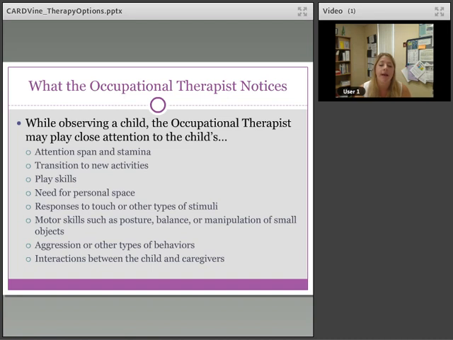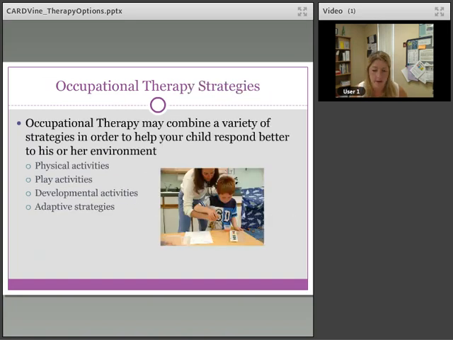Okay, so who's conducting the occupational therapy? Just like we have a speech language pathologist, we have an occupational therapist. They study human growth and development and a person's interaction with the environment through daily activities. So these therapists have expertise in areas of social, emotional, and physiological effects of illness and injury as well. They work as part of a team, just like the SLPs do, with the teachers, with the parents, with the other professionals.